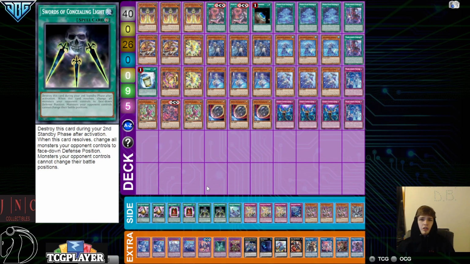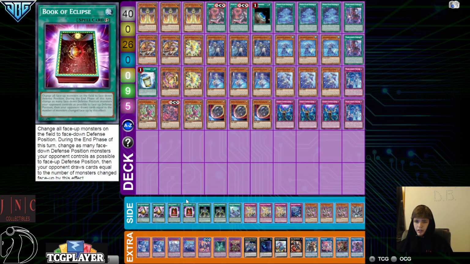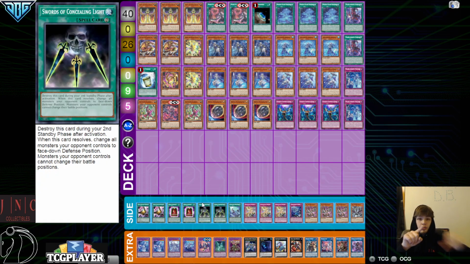People are like, oh, it's so good versus Kashtira. How? Tell me a scenario where this is better than Eclipse. If they have Ash, Eclipse loses to it. Okay, so Eclipse loses to non-engine, correct? Swords loses to a Rise Heart banishing it face down. Right? So, I don't know.